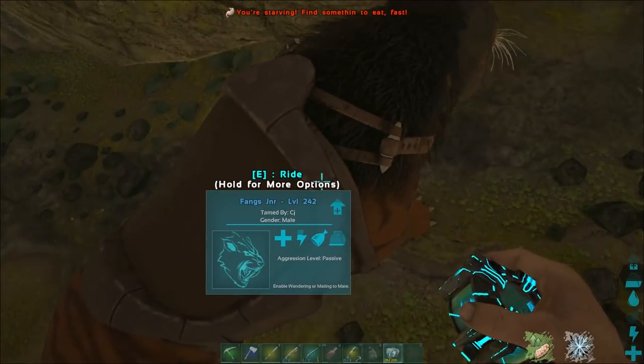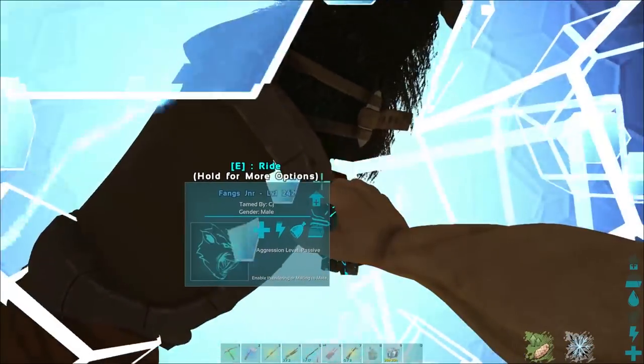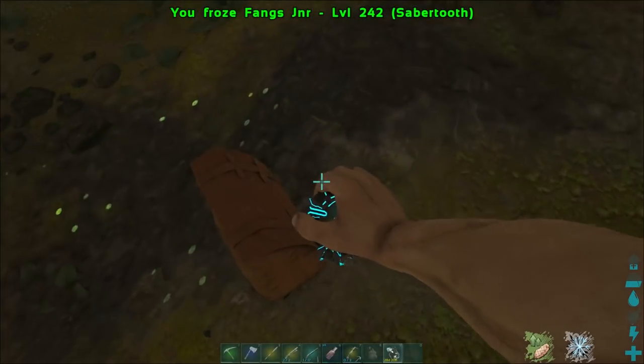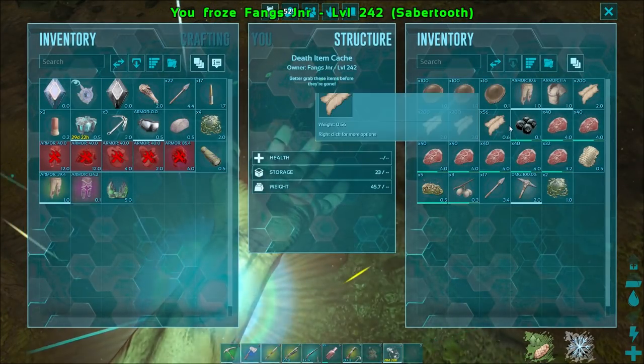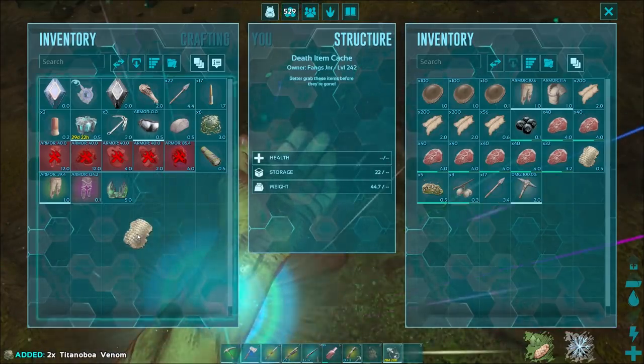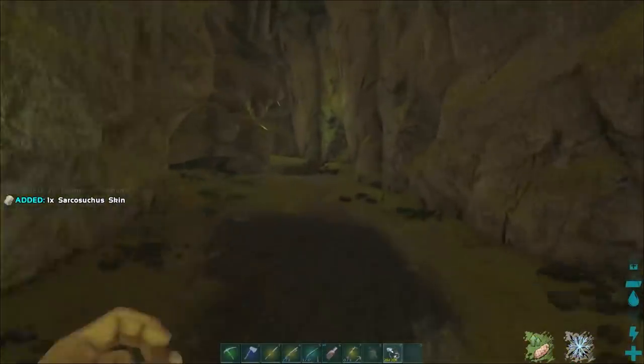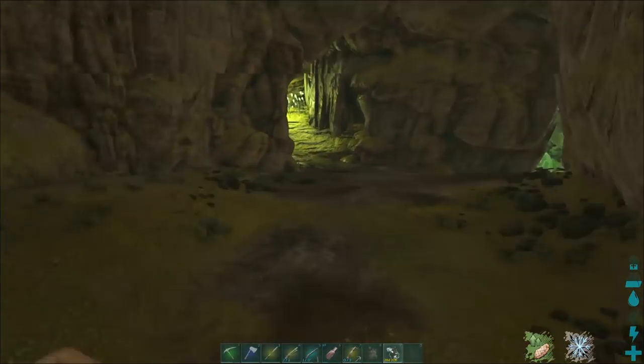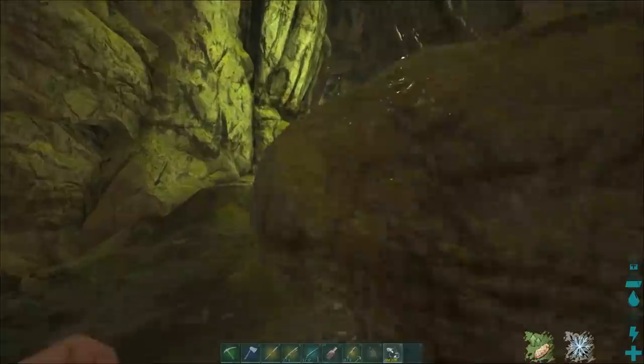I'm just going to get off him and we're just going to cryo him up and get out of here. We should be fine. I don't think Fangs Jr. has anything on him worth carrying. Do you have anything on you, mate? Take that and that. All right, let's go. Let's get out of here. This is Mr. Crocodile's death bag. He was gone so soon.